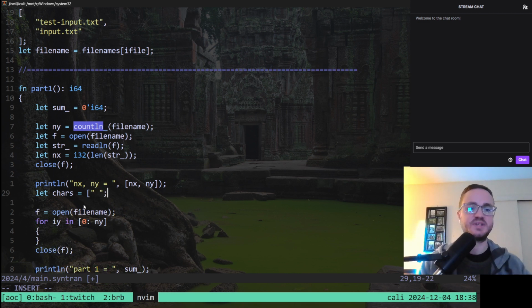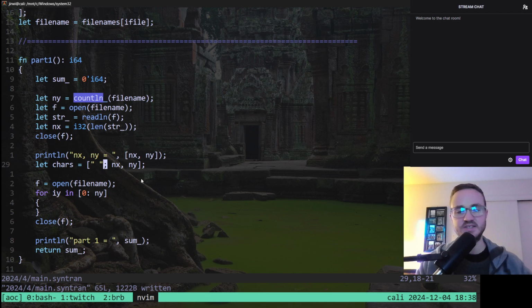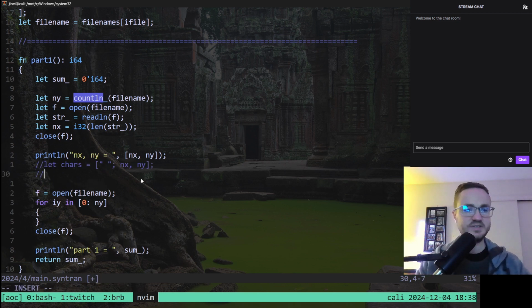It's going to be spaces initially, and then of size nx by ny. So this is like Rust array initialization. In Rust, you can allocate a rank 1 vector like this. And then this is a vector of all zeros, which is nx zeros long. So this is what's in the array, and this is the length of the array.